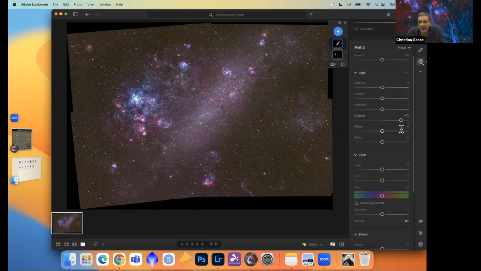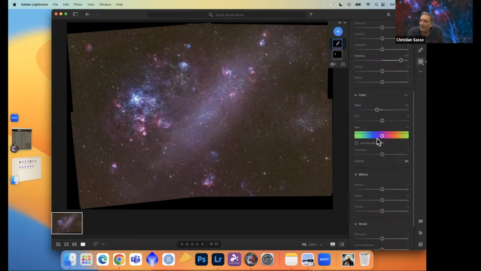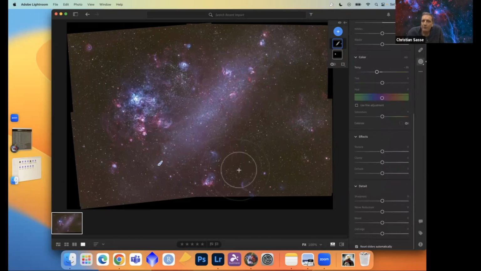Very nice. And then if you like, you can even change the color temperature here a bit. If you want a tiny touch maybe of blue in there, you could do that, right? Just a tiny touch and so on. So, don't overdo it, right? But you can see how beautifully easy this has been.